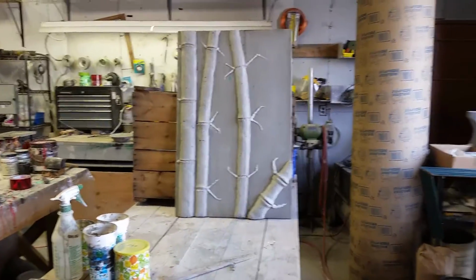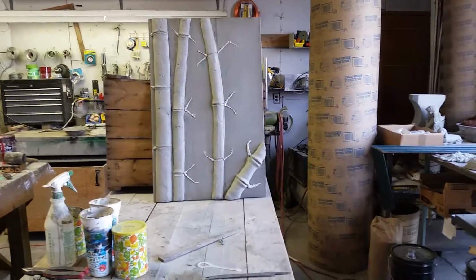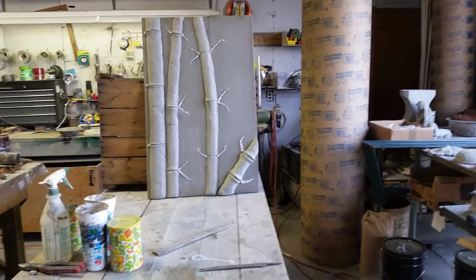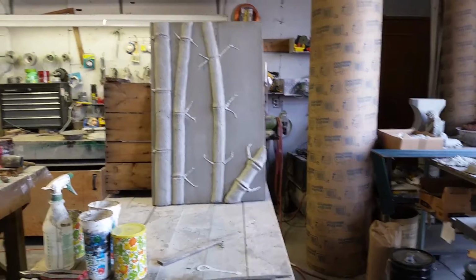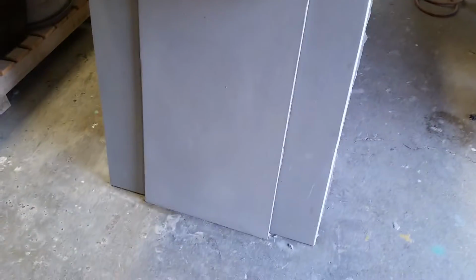So some of the other stuff, there's a test piece I've got going on here, a bit bigger than the one I made last year. It's just the start. It's going to have three-dimensional leaves on it. I'm going to be trying a different style of this same piece in a bit, and I might make my buddy, the Countertop Bud, he makes these here.